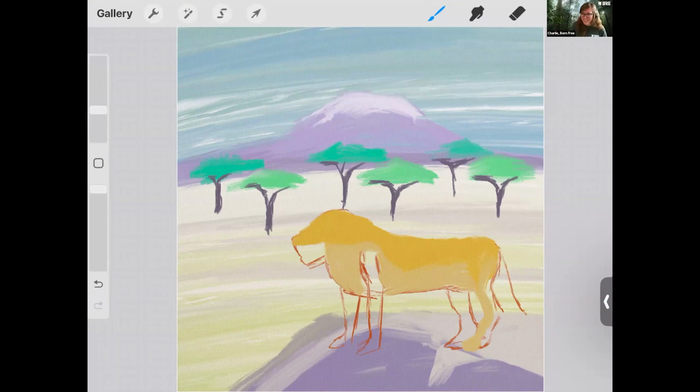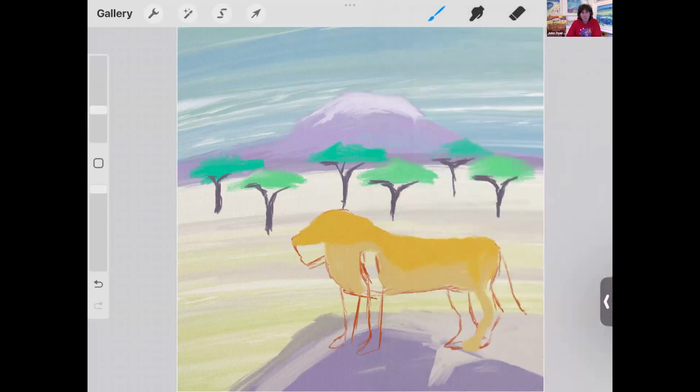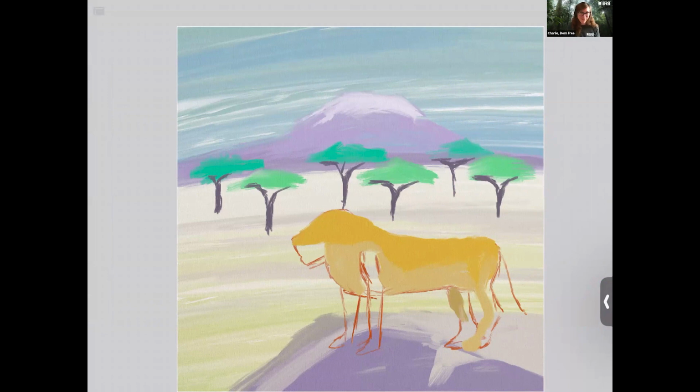Now, something that the lovely Phoebe from Kenya, who's part of the Born Free team, pointed out, when she was answering a question from a school, related to The Lion King, the wonderful animated film and the musical. Charlie, what is the name for a lion in Kenya in the local language? If you've seen The Lion King, you might know this word already. The Swahili word for lion is actually Simba. Swahili is the official language of Kenya. So Simba means lion.